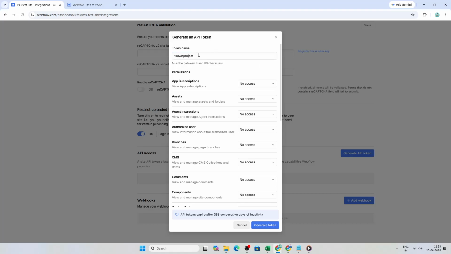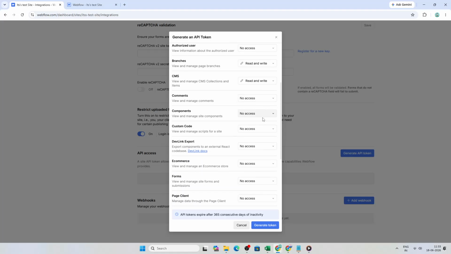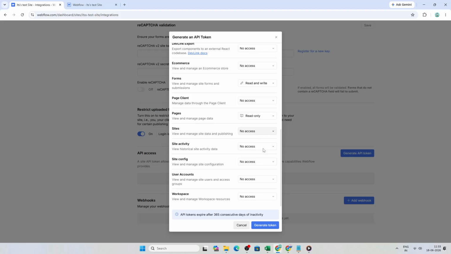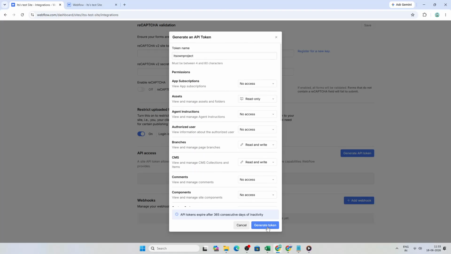After naming it, set the granular scopes for the token. In other words, choose the permissions this token should have. Webflow lets you toggle access rights across different parts of its APIs, including CMS, assets, forms, and e-commerce. Depending on your use case, you may only need read-only access, or you may need both read and write permissions. A helpful best practice is to grant only the access that's actually required, so your integration stays as secure as possible. Finally, click Generate Token.